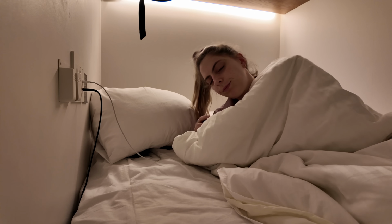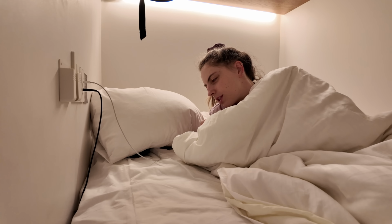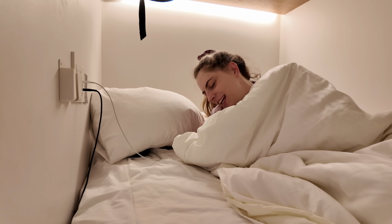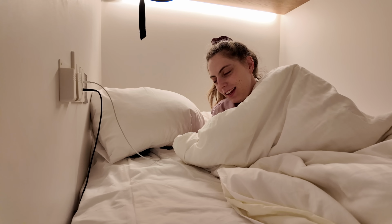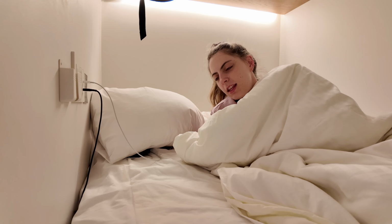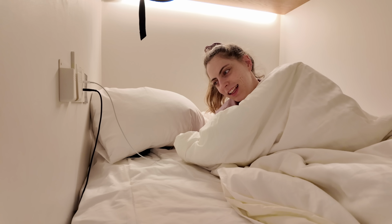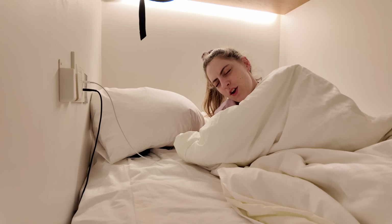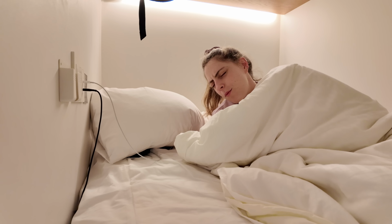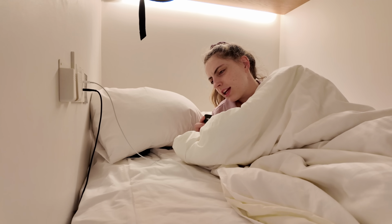Good morning. I actually hit the snooze button because this bed woke me up a little while ago. And first the light turns on really bright and then the bed will inch upwards as it reclines. Well, not reclines, it inches upwards. And I was like, nope, I need to sleep more because I kept waking up in the middle of the night. I don't know, I wasn't having a really nice deep sleep.